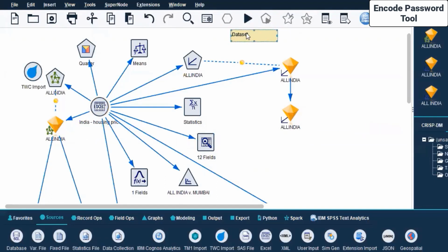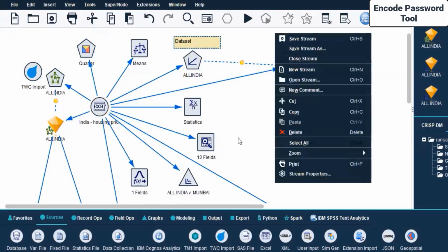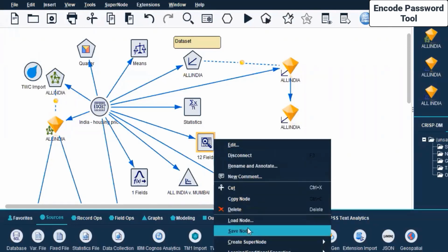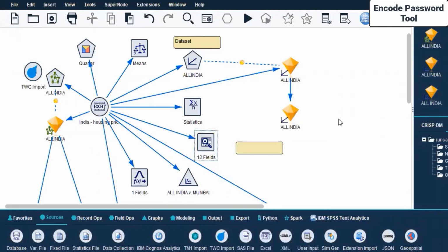Likewise, if you want, you can also add a comment over here also. Different comments can be added in different places. So I come here and I click insert a new comment. So it will take us over there. Bring it over here. So these are the set of different toolbars and graphical user interface that you can use so as to ensure that you are able to use the software efficiently.